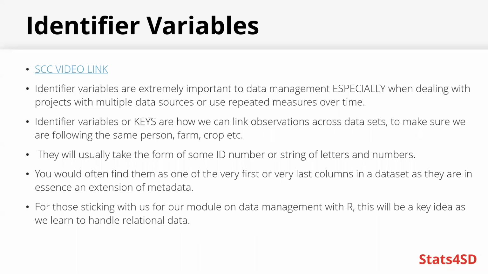For those sticking with us on our module on data management with R specifically, this will be a key idea, as during that module there'll be quite a large focus on relational data, which is this idea of you have multiple data sets and they need to be linked in some way. So identifier variables and primary keys, these sorts of things are going to be very important when it comes to handling that sort of data project.